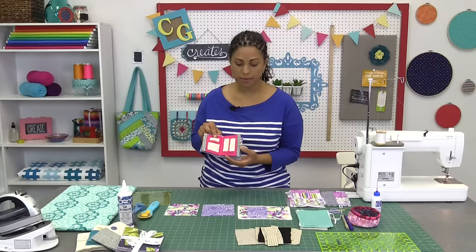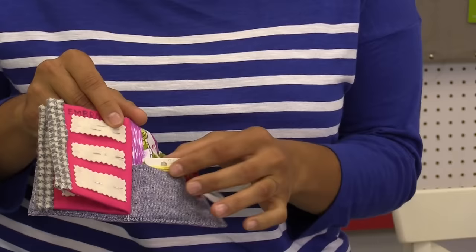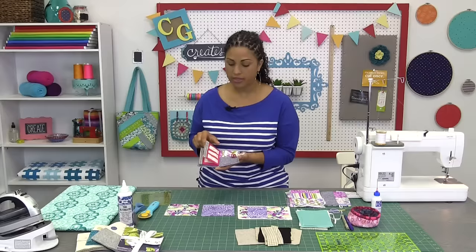I like to put pins on the front one, and you can see that I've labeled them, and I'm gonna show you exactly how to make every single thing that you see right here. It's great to put some of your wonder clips in. I even put some of my embroidery floss and then a variety of different needles that I use for different projects. So let's get started.